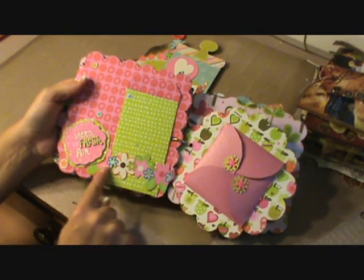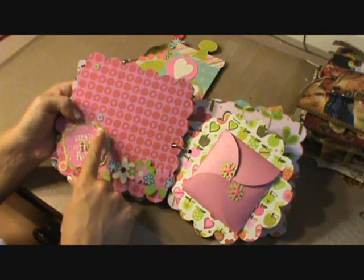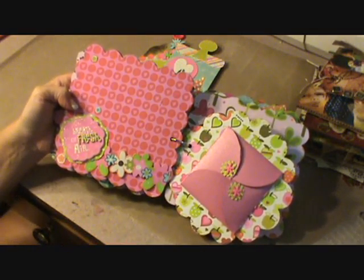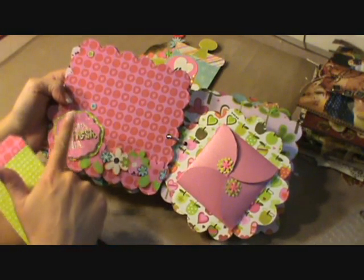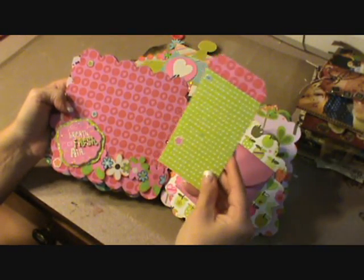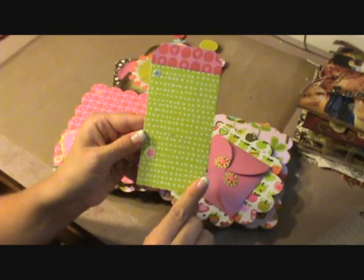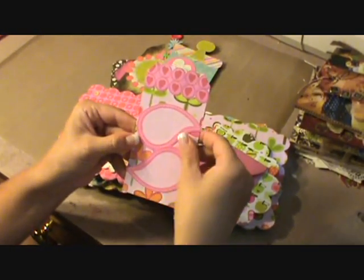This page has a border again with the border stickers and a sticker that came with the line. I chose to put little stickers on the heart paper just to bring out something different on the page. I like the paper — it seems like I could just embellish the page at the bottom and still be able to put photos. This is the tag — I kept it simple, just did a border at the top with a little flower sticker, and on the back, two journaling spots with a border up at the top.